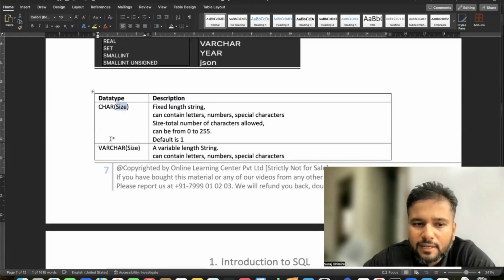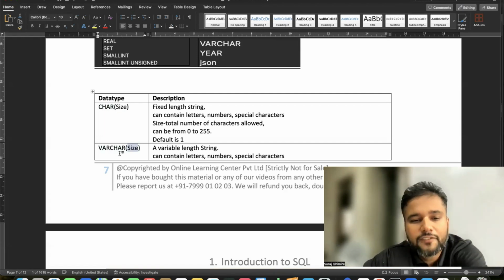Now likewise varchar. If you talk about varchar, there also you can give a size. If you don't give the size, then the default value is 1. Like in char, you can simply declare a column, let's say Aadhaar, of character type, and if you don't give the size, it would default to 1. Now varchar is a variable length string. What is the meaning of varchar? Var means variable. Varchar means character, but it can vary; it would not exceed the size, but it can vary.